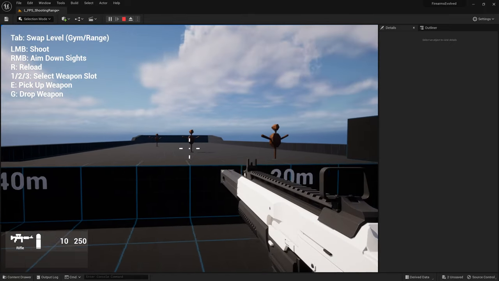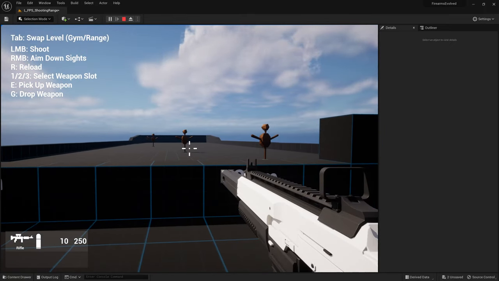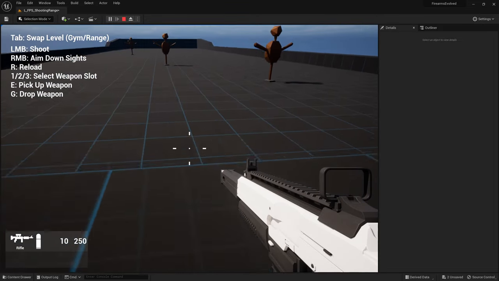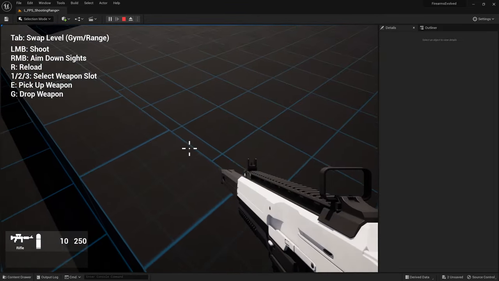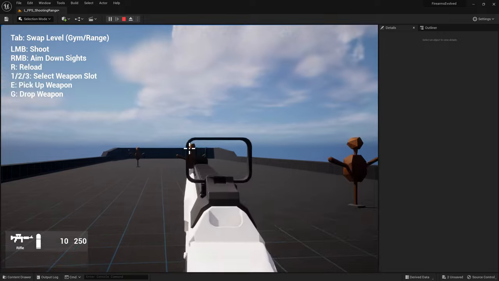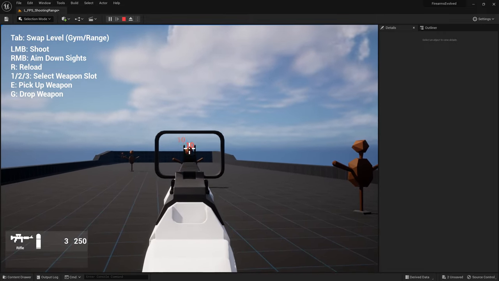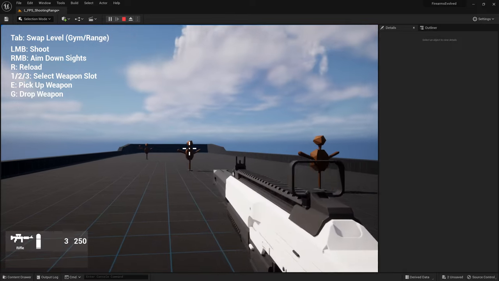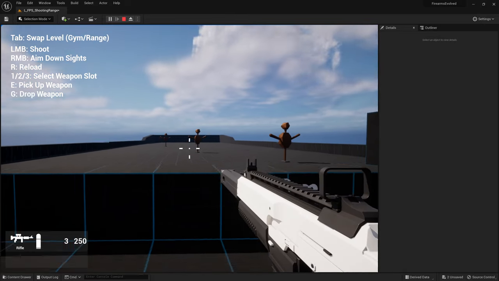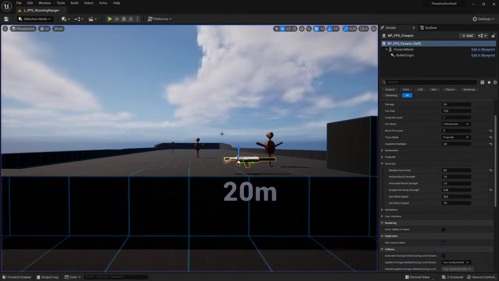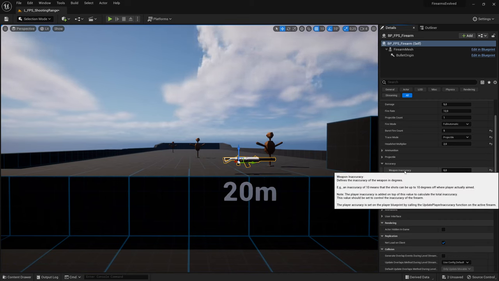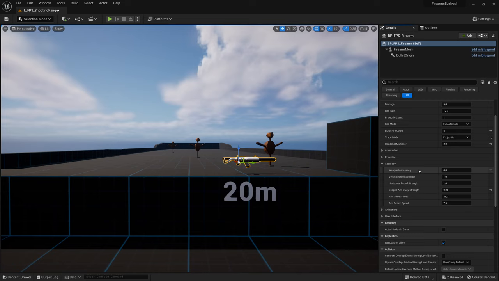So while the weapon is shooting in a perfect straight line, our player isn't holding it super tightly, we're jumping around. If you crouch down, it becomes very accurate. And if you aim down sights, it's even more accurate. Now we have pretty much pinpoint precision. But if we stand up again and walk around, our precision will not be that high. So if the player inaccuracy is 5, and this is 0, then we will always miss by up to 5 degrees.